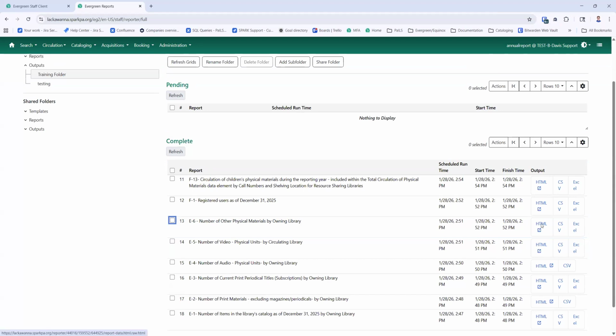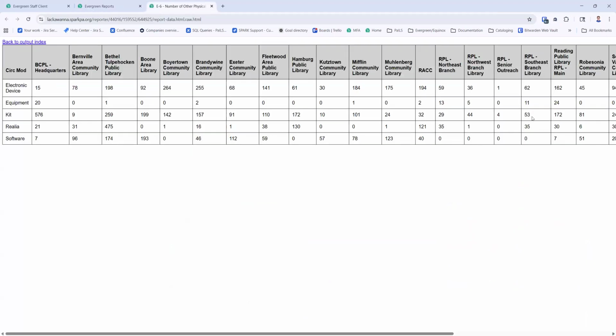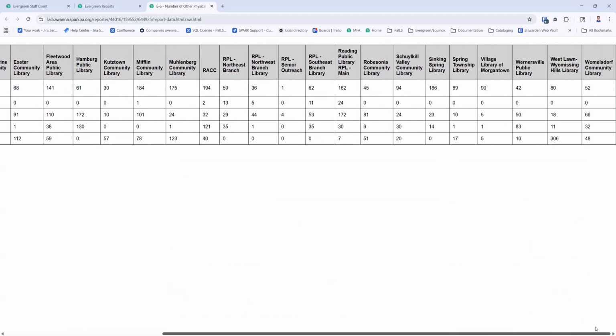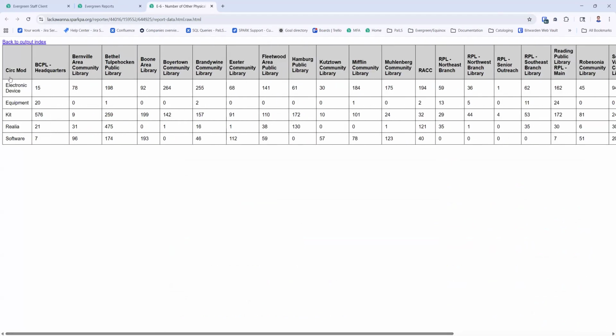So we're going to hit HTML. Oh, and this is the one where I wish I did it the other way. So we have all of our circulation modifiers running down the left and then the libraries across the top. In hindsight, I would have done the modifiers across the top and the libraries down the side.